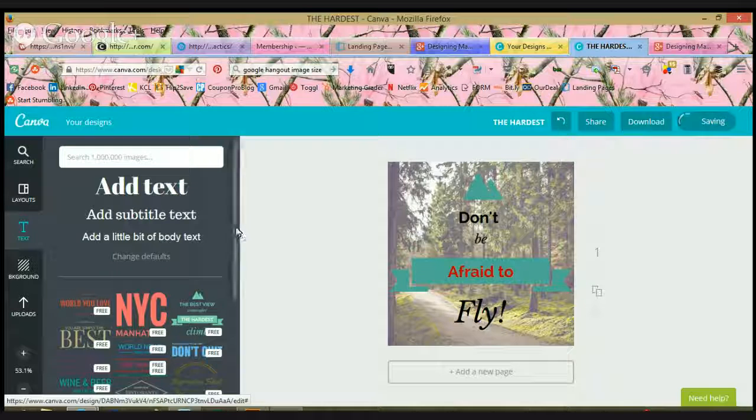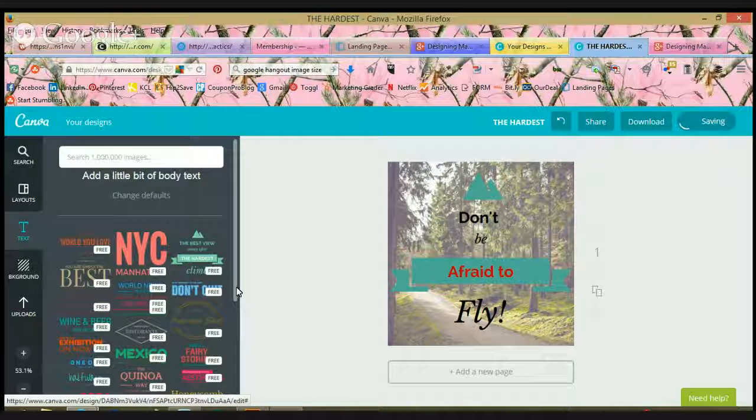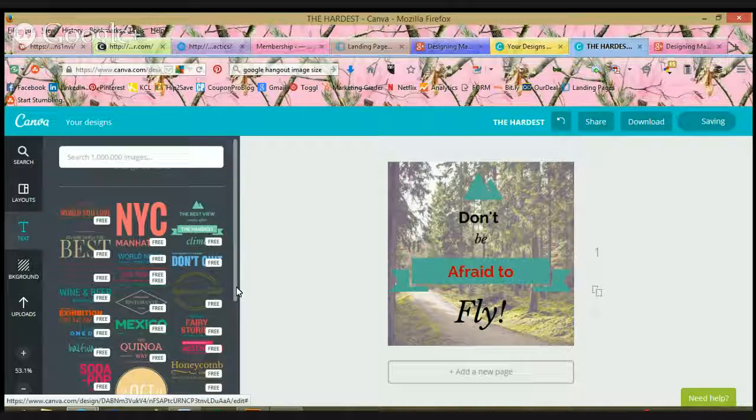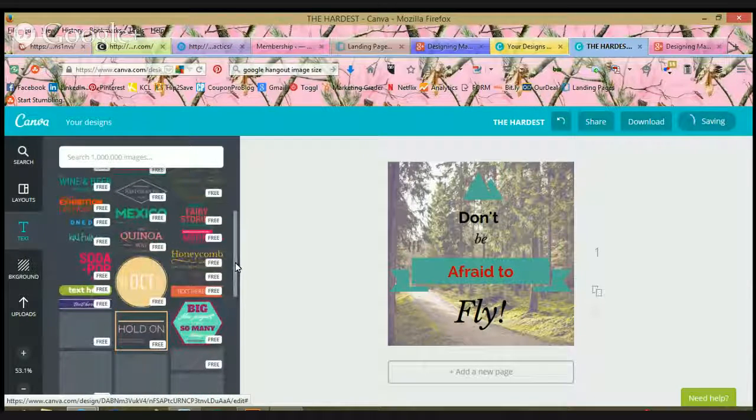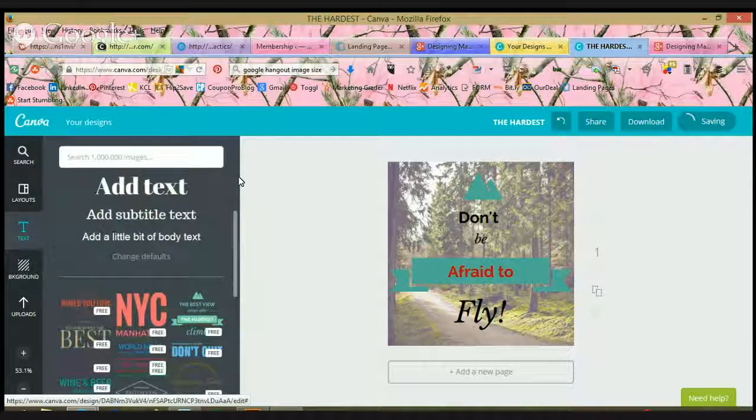So that is how you can make your own inspirational, motivational, like a quote, something like that kind of Instagram post, where you can do anything you want. You don't have to use these predetermined, pre-created text boxes here. A lot of times I'll just add my own text and just make it jagged, things like that. Again, when you're done, you're going to want to hit download as an image. And then you can upload that.